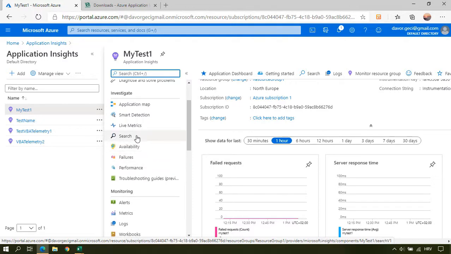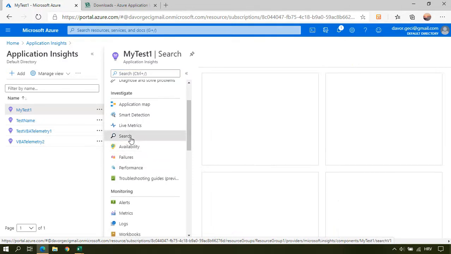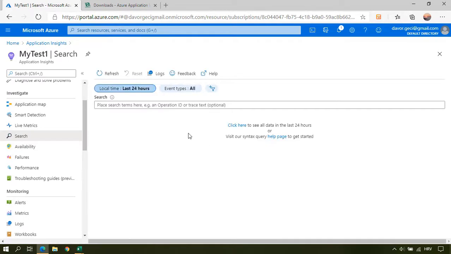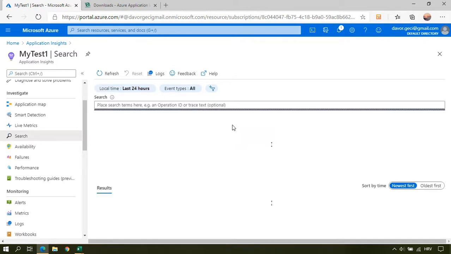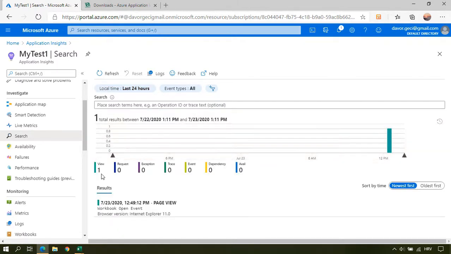We can also go and click on the search, and if we click here to see all data in the last 24 hours, we can see that we have only one view, 0 requests, 0 exceptions. These are errors that we can also send to Microsoft Azure. We will simulate some errors in next videos. Trace, event, dependency, and other types.